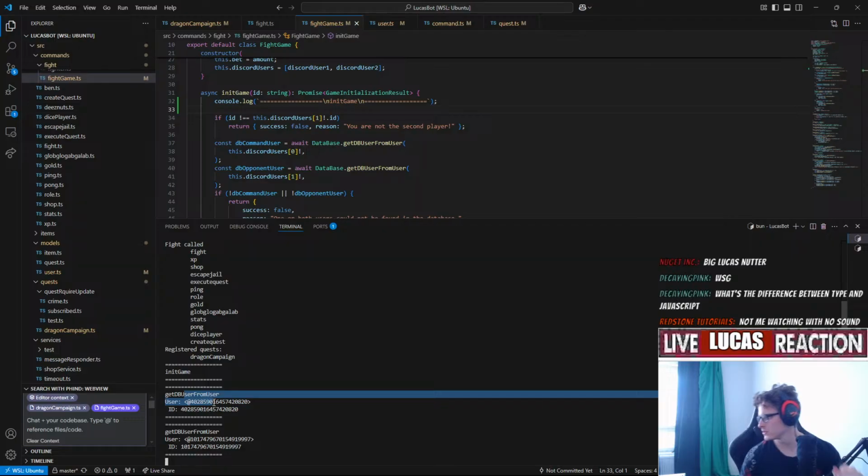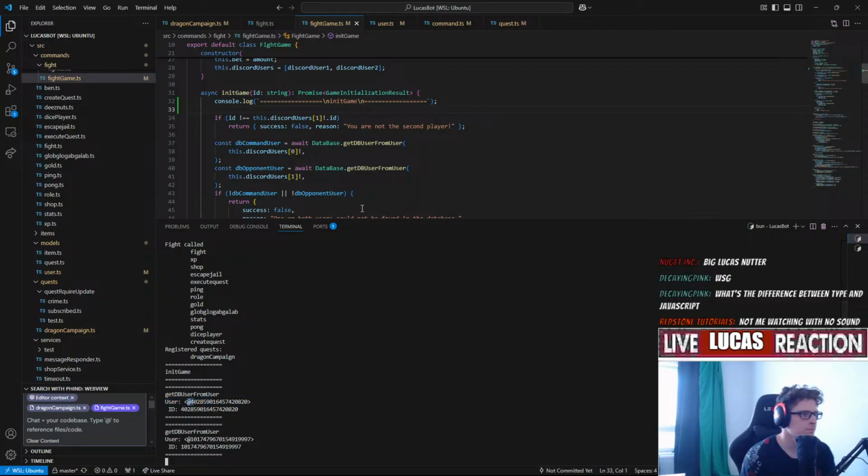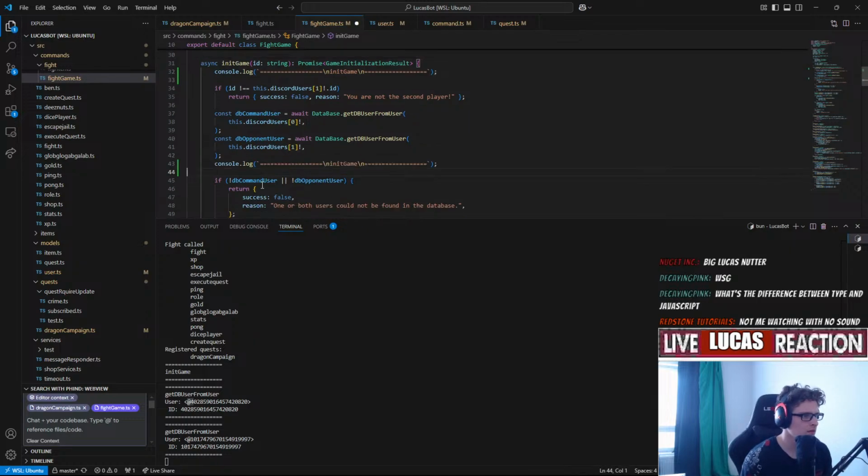We got both of the user, but then it returns one or both users cannot be found in the database. How? What is the return? User one, should we just say?